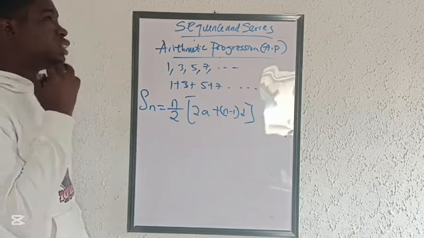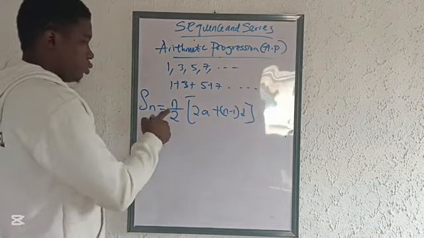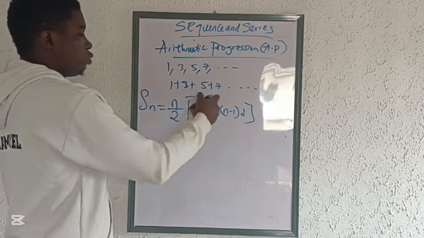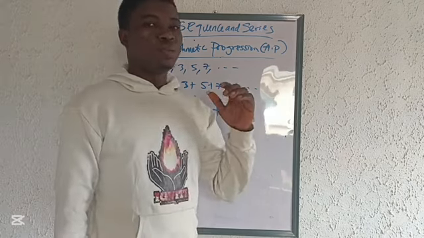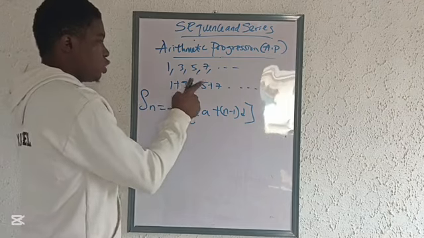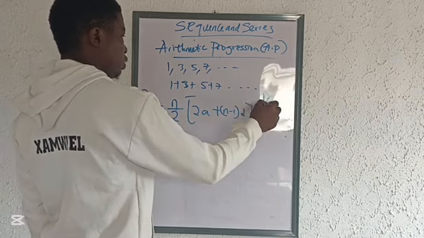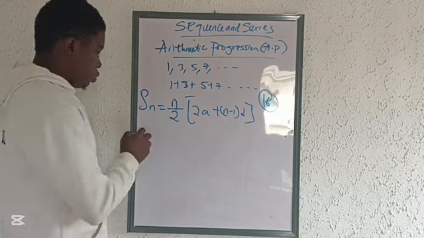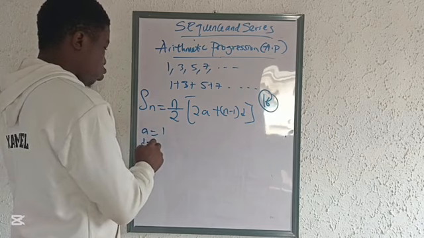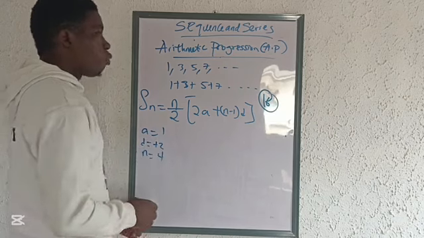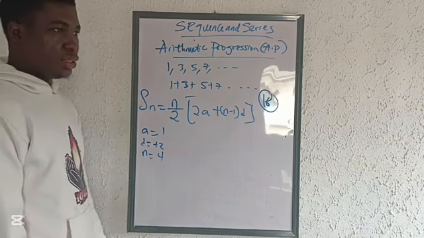this is the major formula in obtaining a series, and it works the same way. Let me give you an example. We have the series. Look at this. We have 1 2 3 4, right? Now if we are supposed to look at obtaining that series, if you look at this: 1 plus 3, 4, plus 5, 9, plus 7, 16, right? Now let's pick this one by one. A is what? 1. D is what? Plus 2. N is what? 4. Now the problem here is not how we add it.